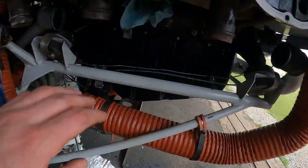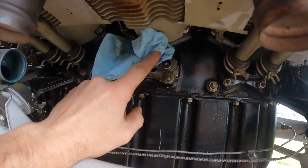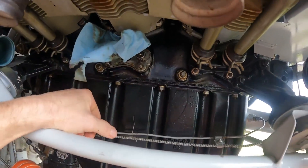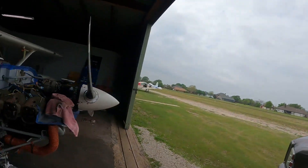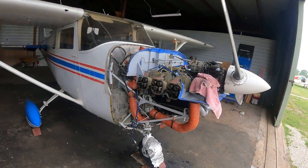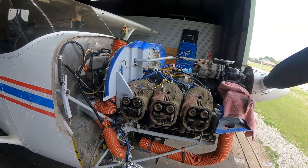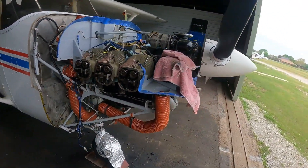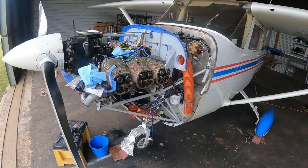Come back over here to the engine — you can see this is a lifter right here. Anyhow, we got visitors. So that is your update. We are AOG for a little while. We've got lots of things going on with 44 Tango and might even have a visitor dropping in to check on us as we get further working on this thing.